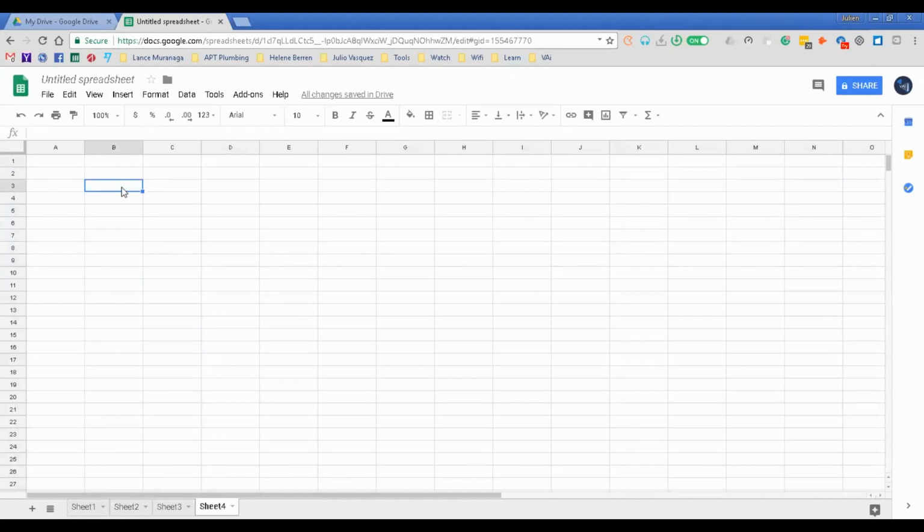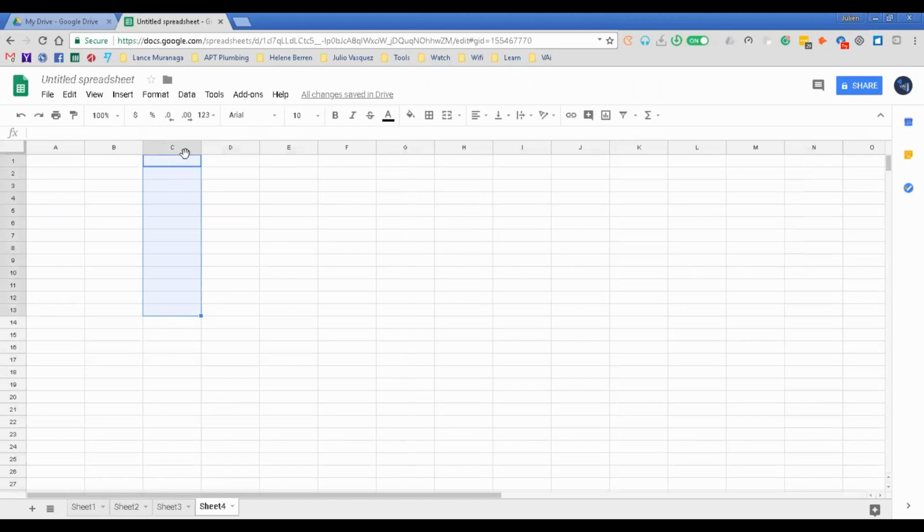Right? So the next term that we need to understand as we go through this lesson is the word range. A range is a selection of cells, multiple cells extending across a row, a column, or both. So again, a range is composed of multiple cells. It can be a row, it can be a column, or both. It can be a row and a column. So this is a range. This one can be a range. So a selection of multiple cells, that's what you call a range.